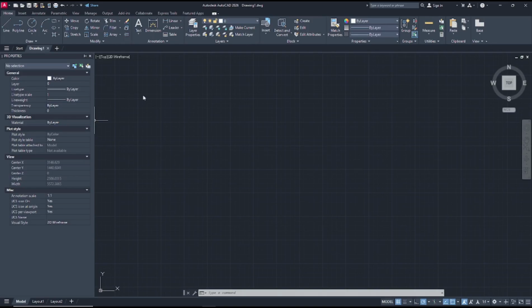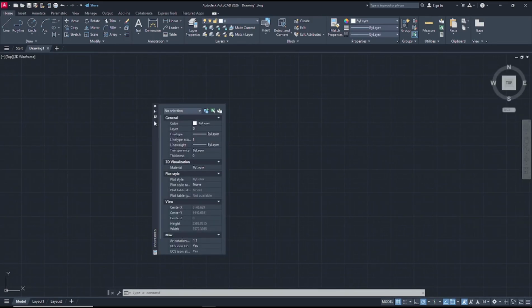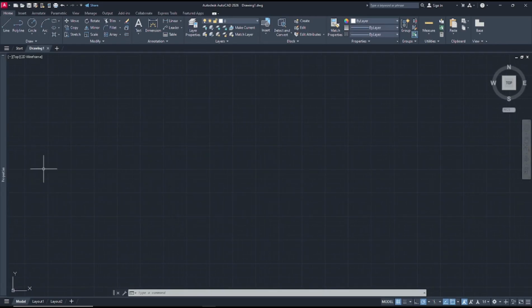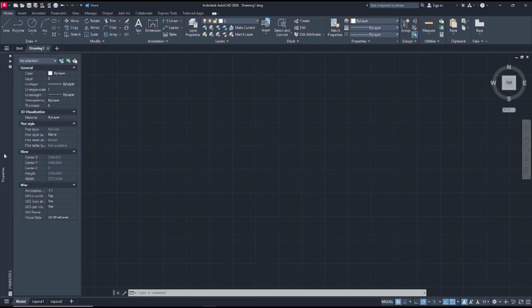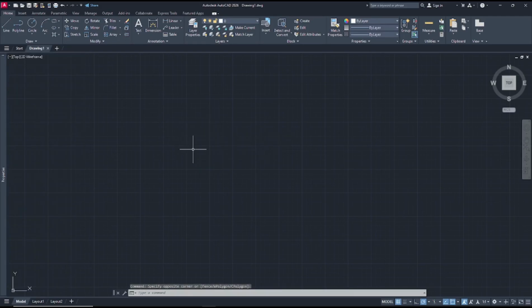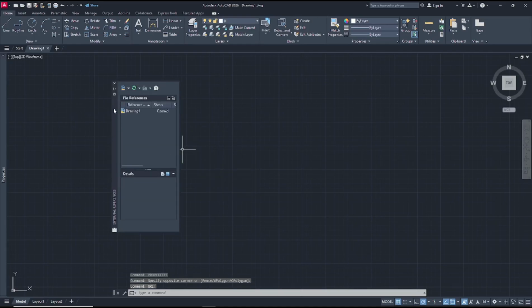You can move again into here, right click in this properties tab, and then choose anchor left. So to be moved into the left for the text docking, you can move the cursor to show the properties. Okay, another, like I will create for xref. You can press enter, and then right click in this dialog box and choose anchor left.